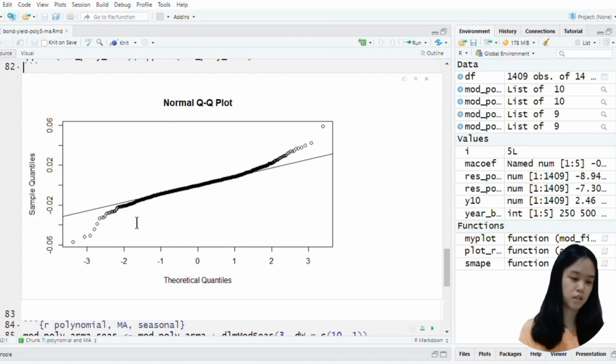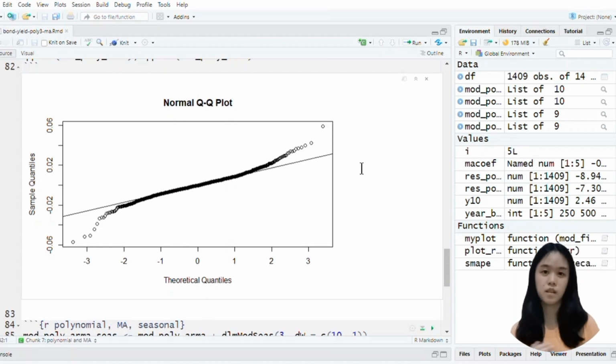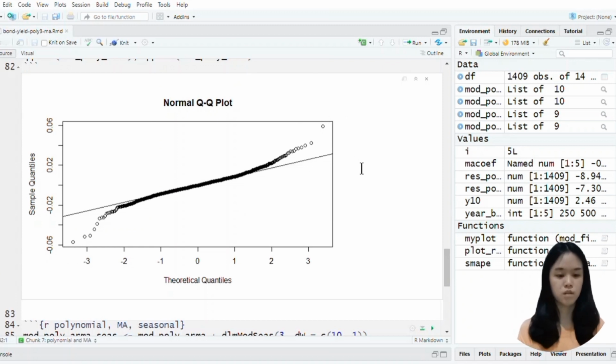Anyway, it seems like it has a fat tail again, and only at the very end that it strays from the normal distribution. So maybe we're not that far from a normal distribution. The conclusion is the same.